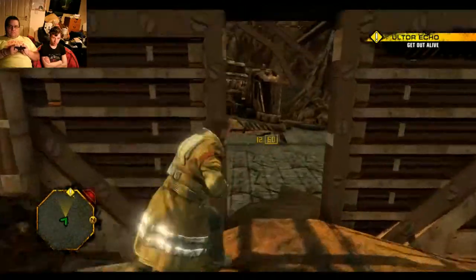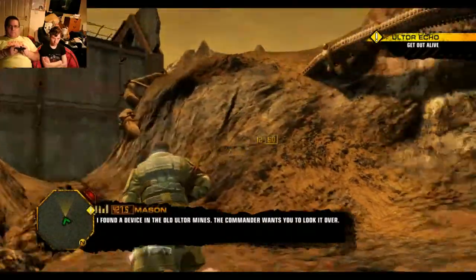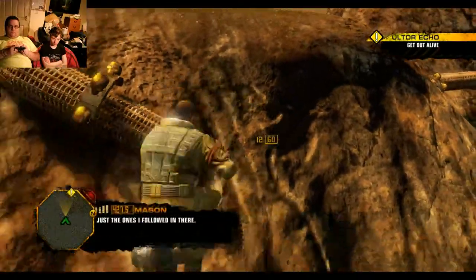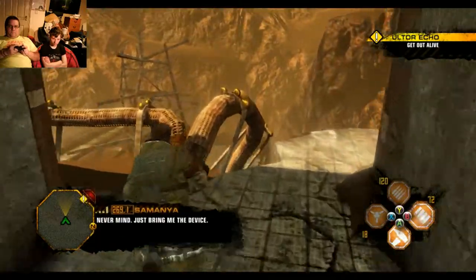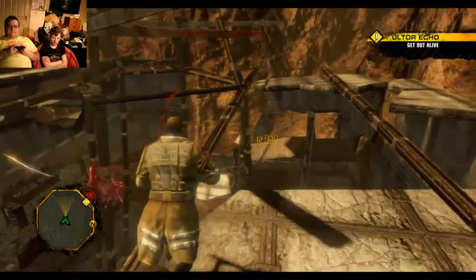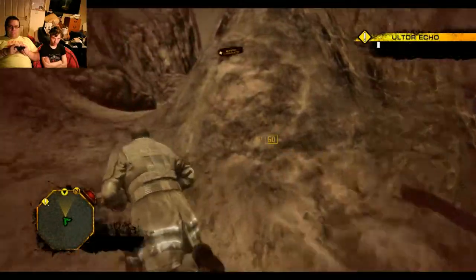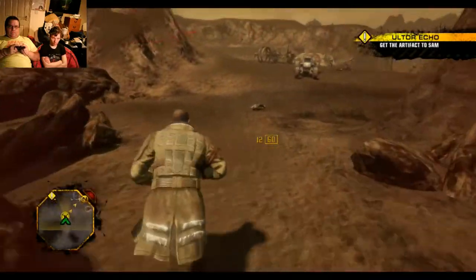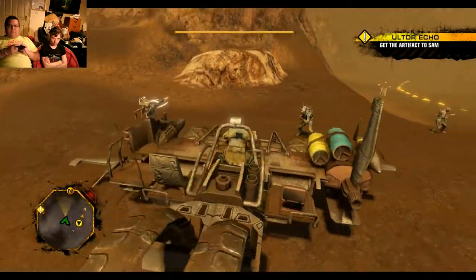Yeah, that was top of that. Sam, are you there? Yeah, I found a device in the old Ultor mines. Commander wants you to look it over. Just the ones I followed in there. How did they get up there so fast? I don't know. You're about to die. Might be a bit late for that. Nope, because they're being distracted by the marauders. So I'll nick this vehicle. Mine.